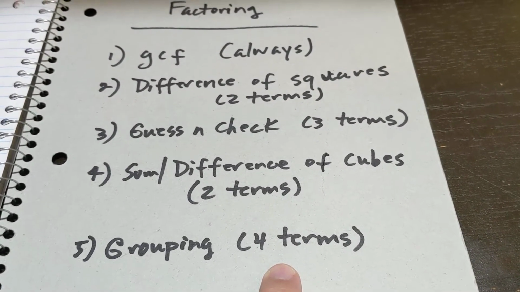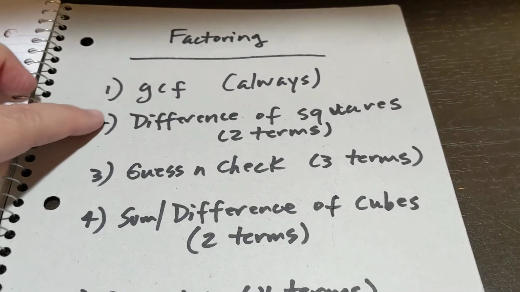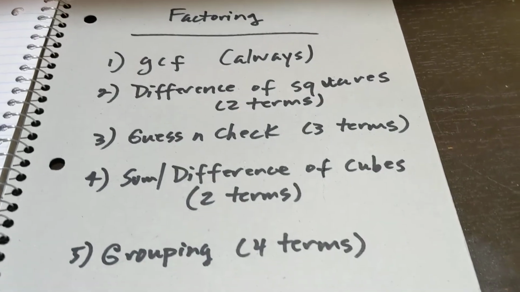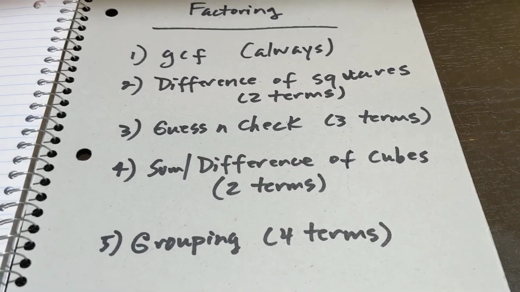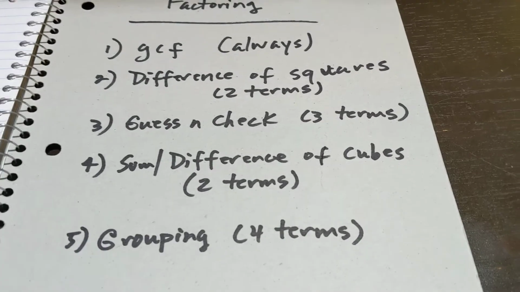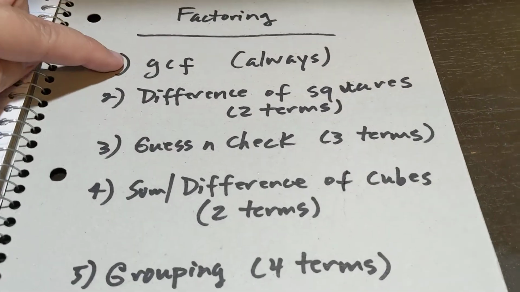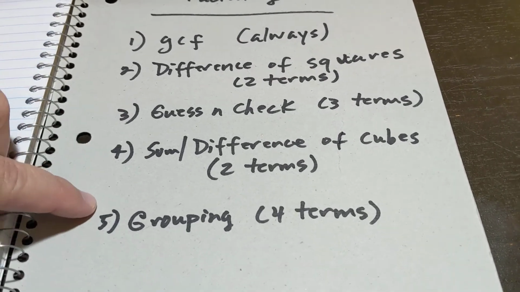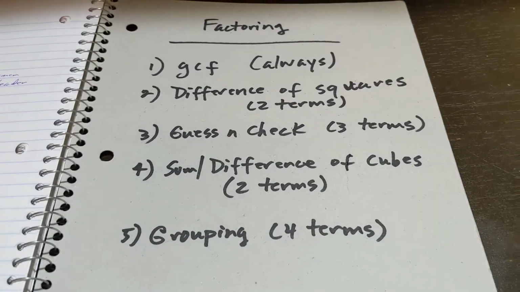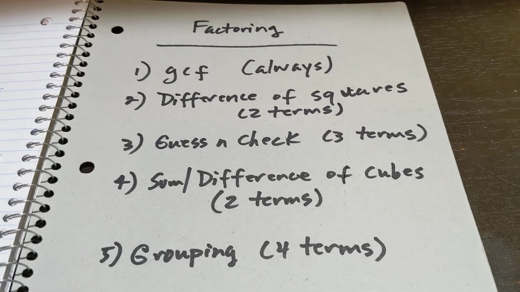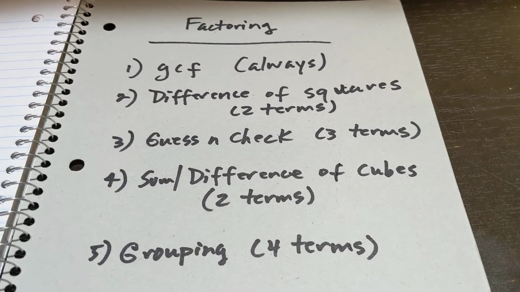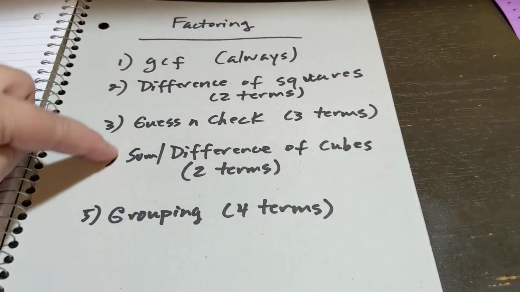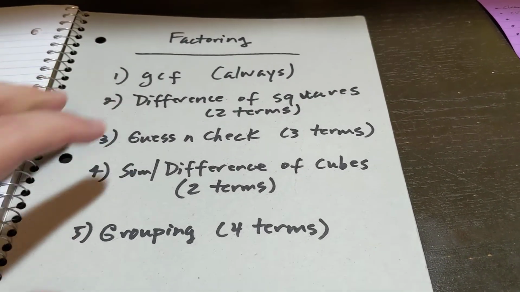Now, if you look around on YouTube and search for any one of these different methods, you can find out how to specifically do each of those methods. But I think it's a good idea to have this copied down somewhere, until you get into the habit of checking this and then this and then this and then this and then this. It's good to have this written down so you methodically go through it to see which method you should be using. So if you're told to factor, go from the top down, evaluating which method you should use.